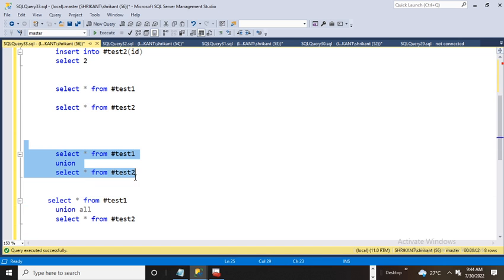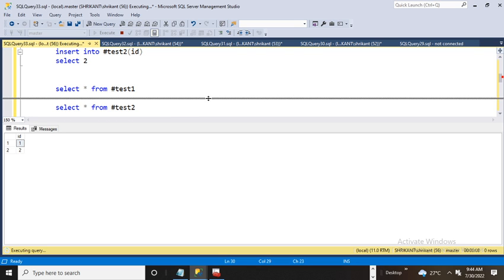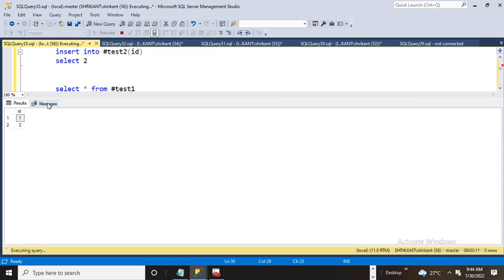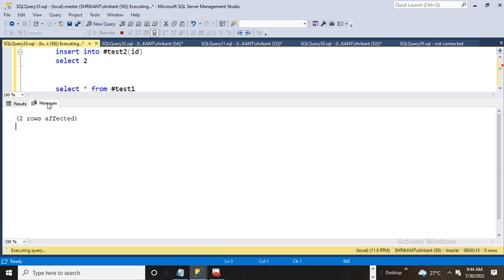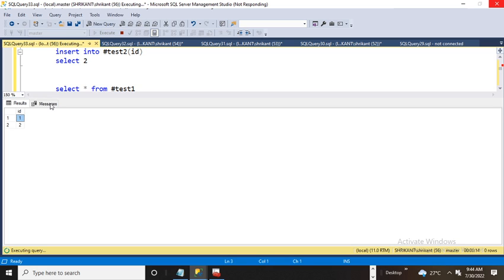Now we'll try to understand the execution plan. Let's run both queries and see the execution plan, because it could be very useful to see what happens. We turned the execution plan on, and now we are going to understand the execution plan for these two queries. The execution plan is getting generated.